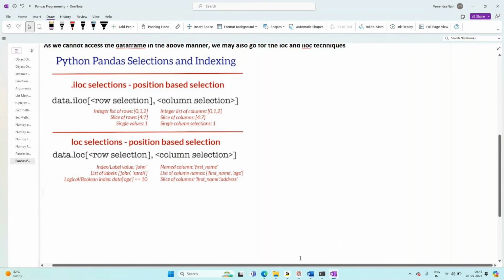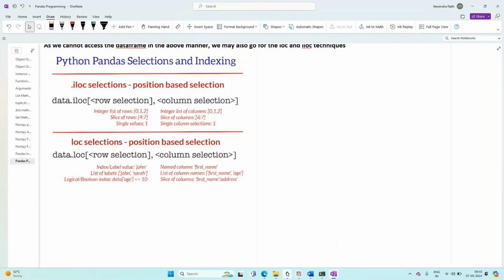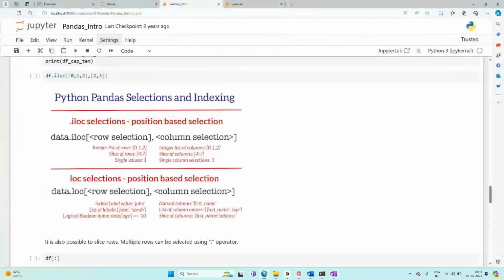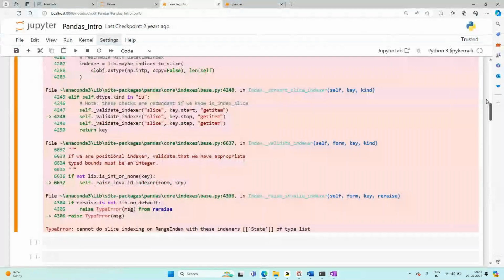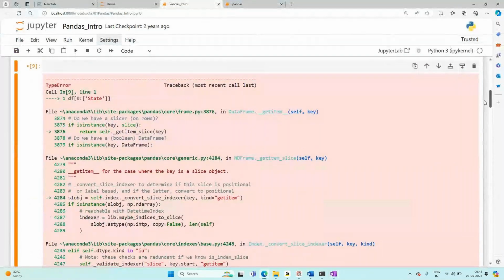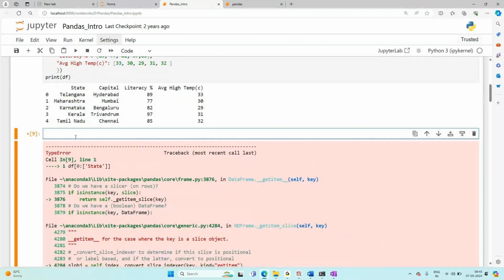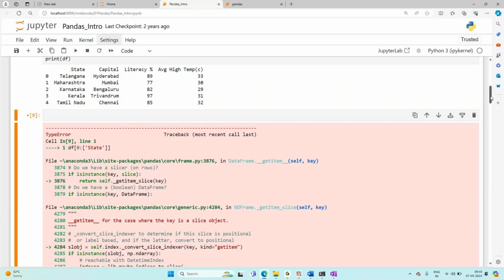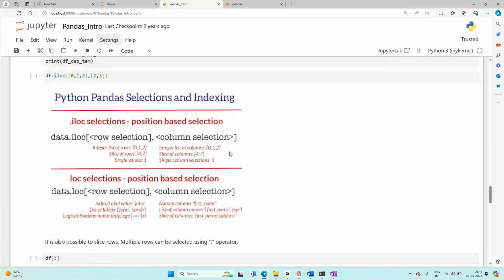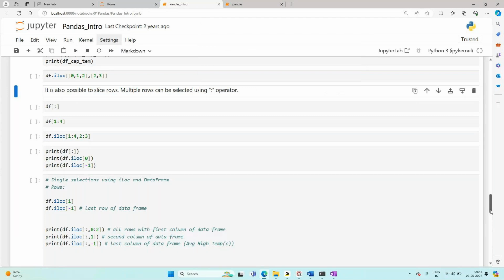So we will put it over here. First we are going to use ILOC.